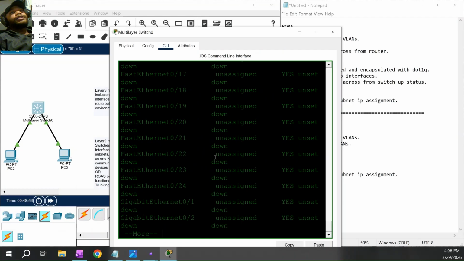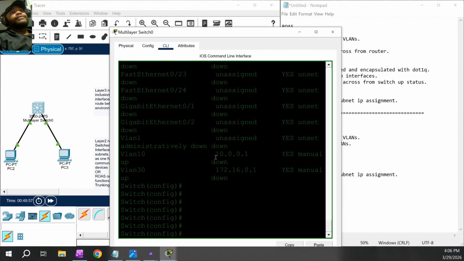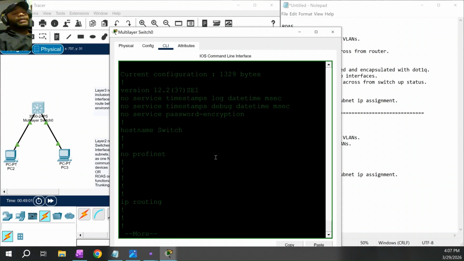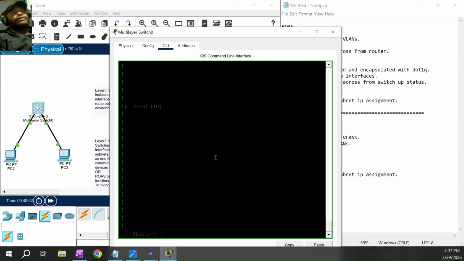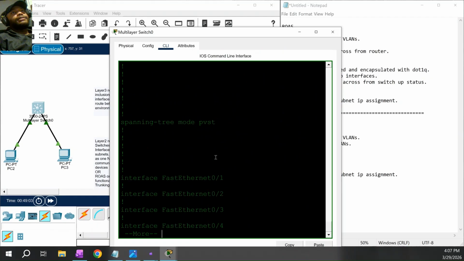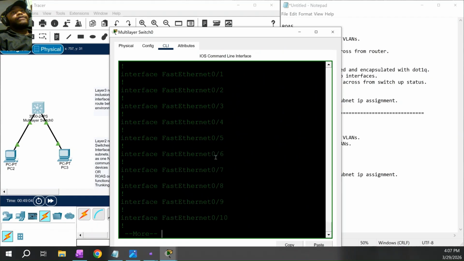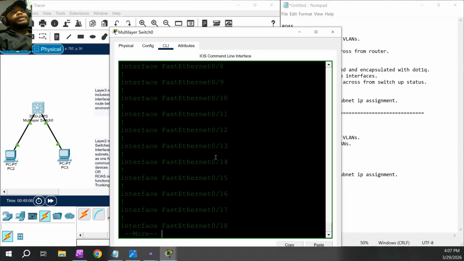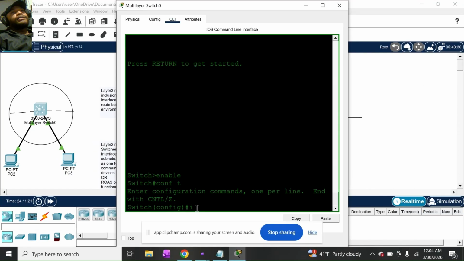Yep, we can see them here. And then we could also see them in do show run, the virtual interfaces. Should be here with the IP addresses shown. Let's go ahead and configure our switch ports for our access hosts.